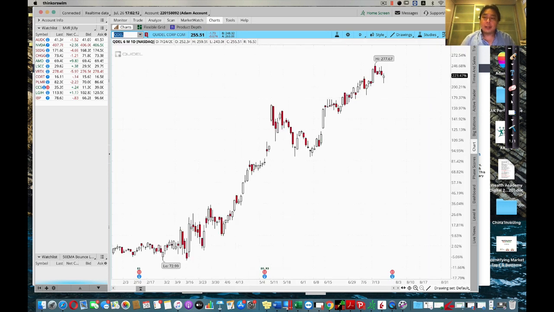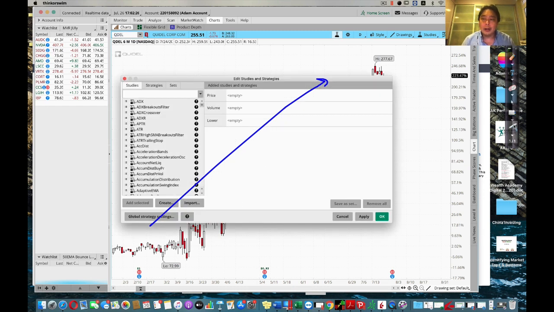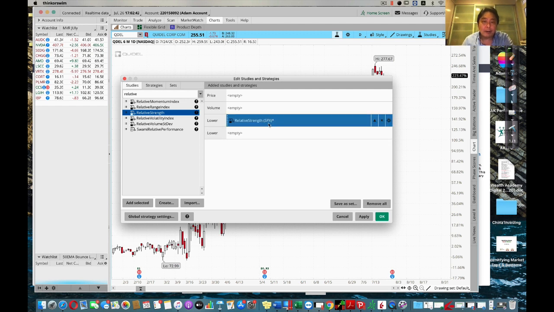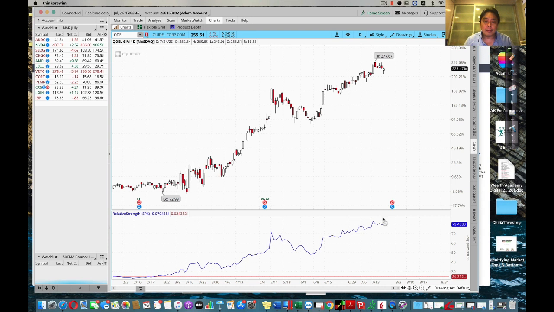So you can see that this stock's going up, right? But does it have high relative strength? Is it going up stronger than the market? Is it something that we're going to trade? So we punch in this indicator. Let's go to our indicators over here, and we're looking for relative strength. Here we are, relative strength. And again, this is different from RSI. RSI is something completely different. This is relative strength relative to the S&P 500. So punch that in and there you go.